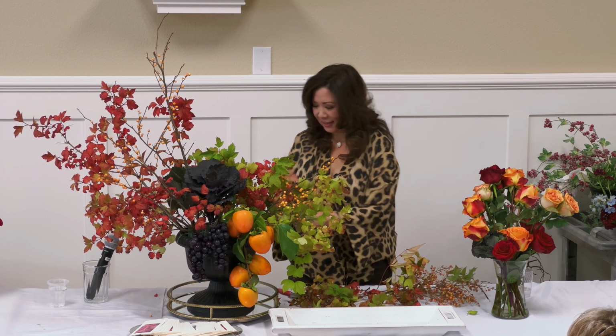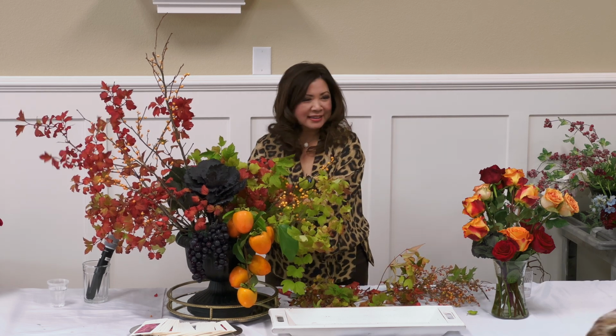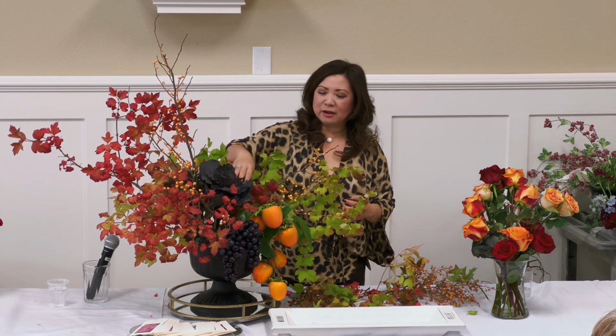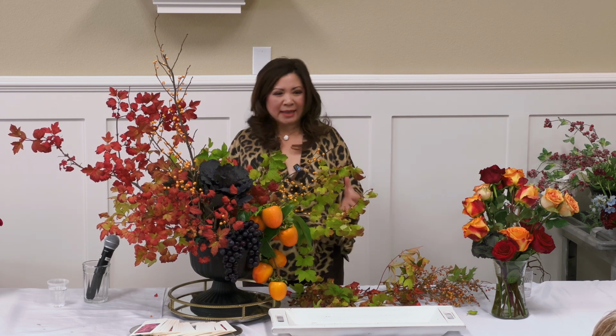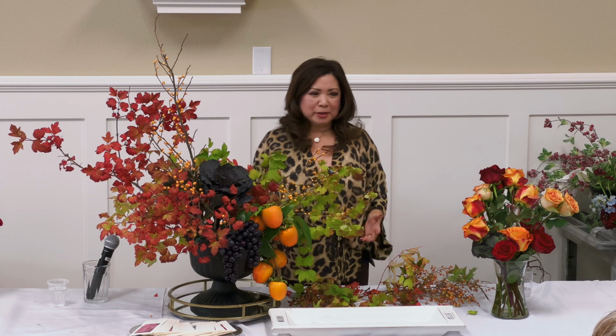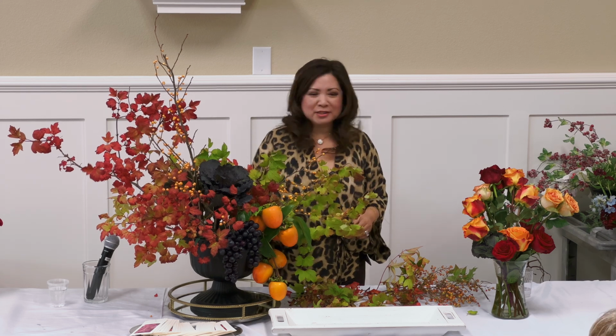Amazing. Okay. That black kale. Isn't that just awesome? So it's like that dark color will set off the bright color, so you have a sophisticated, painterly palette instead of sunflowers and pumpkins. We're going to do something more sophisticated.